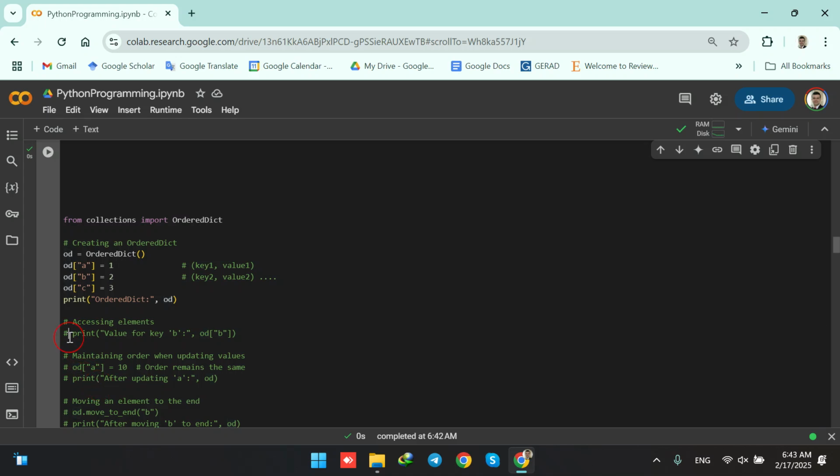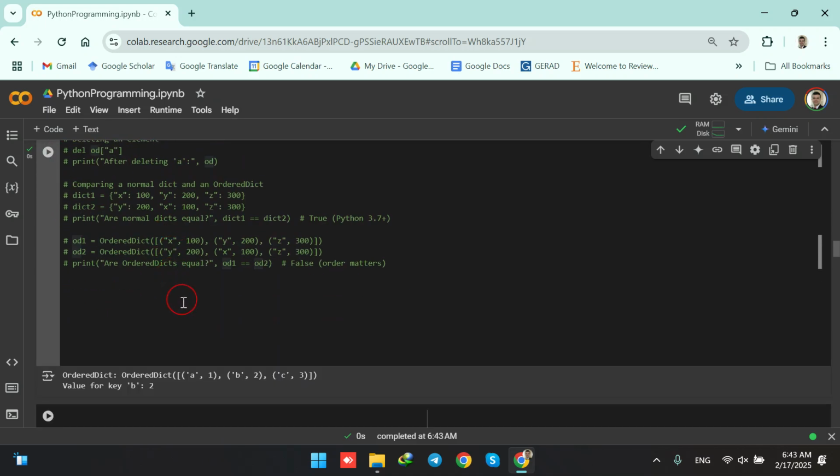Now let us do some more coding exercises with respect to ordered dictionary. In order to access one particular element, how do we do that? For example, if we want to print only the second element of our ordered dictionary, we simply write a message, for example, the value for the key B, so it's clear in the output and we can trace it easily. Then we have the name of our ordered dictionary, and then we simply write down the key in quotes.